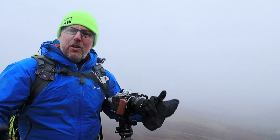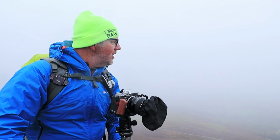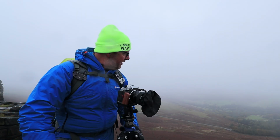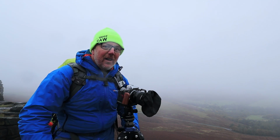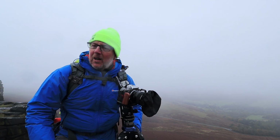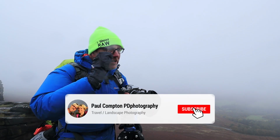But yeah, the mist is closing. You can see behind me now there is absolutely zero to look at. It is just grey, but it's a nice place. The climbers are coming out now. I can see some climbers down below me, so they'll be climbing up soon. It's starting to feel a bit drizzly as well. So I'm going to take a couple more images as I walk around and mooch and have a chat with these two. But this is the final image.